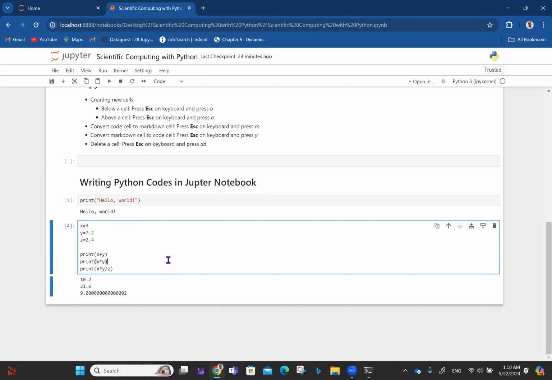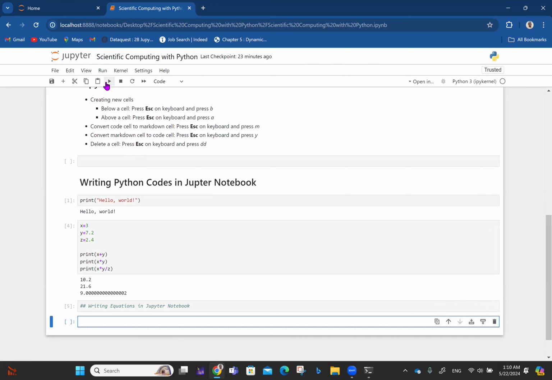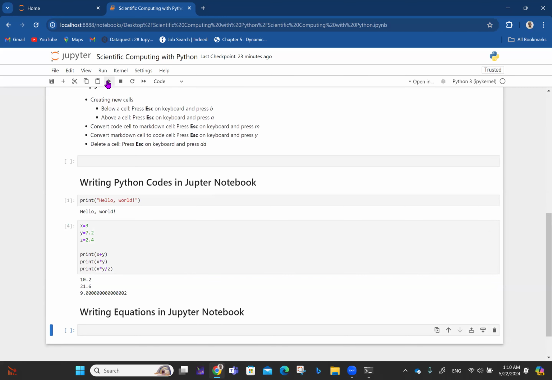So that this video will not be too long, let me quickly go and talk about writing equations in Jupyter Notebook. Now, for those who know how to use LaTeX already, for those who studied mathematics or physics, that's going to be very useful here if you want to type equations in Jupyter Notebook because it uses that format. So I want to convert this one to Markdown.